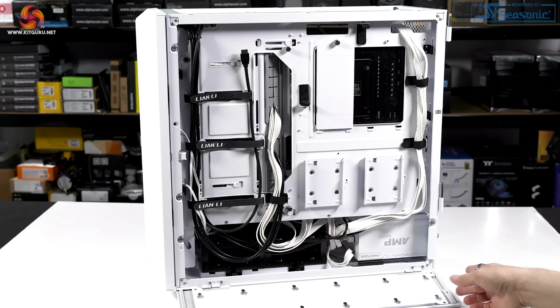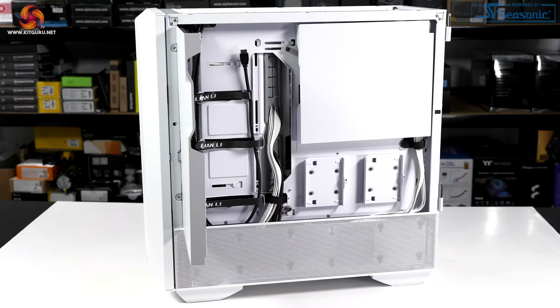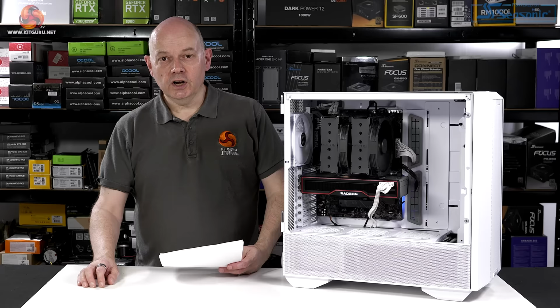The build was dead straightforward. The Lancool 3 can accommodate pretty much any hardware that you throw in its direction. It's obvious I could have installed extra fans and extra drives without any difficulty whatsoever. And the cable clutter, such as it is, is kept under control by all those modesty panels. Finished result, very acceptable. During thermal testing, I ran the fans at five different speeds.